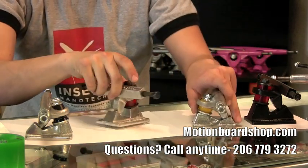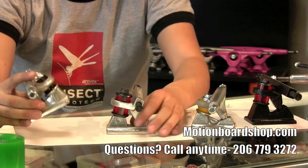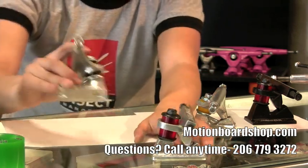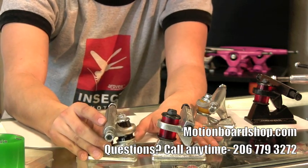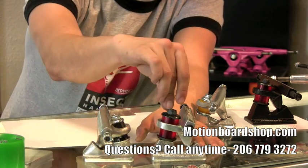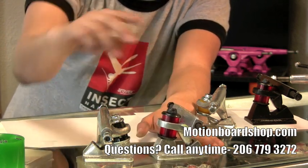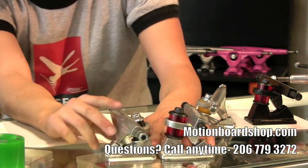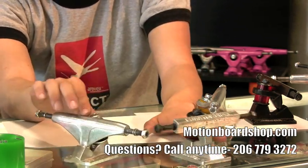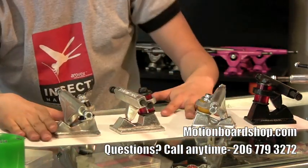When it comes to vertical kingpin trucks, it's also very common to mix them in the genre of long distance pumping. The most common pumping setup to date is going to be the Bennett 4.3 and a Tracker — this one is a 129. A 109 is also very common. This is nice because the Bennett has the diving feel, which is really important because it turns a lot, and the RTS has more resistance and does not turn as much. So this really propels you forward in the genre of LDP. And that sums up vertical kingpin trucks.